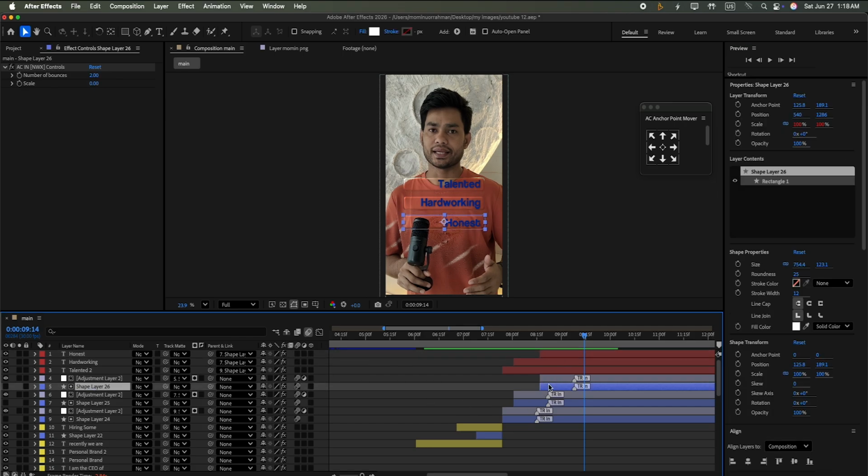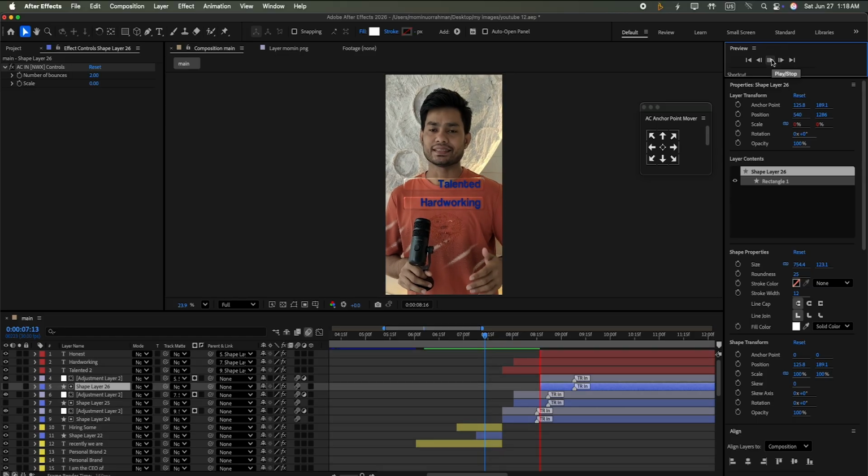Then we link every shape to its text layer. Okay, it's coming, looks crazy. So that is the animation of the glass with the text.